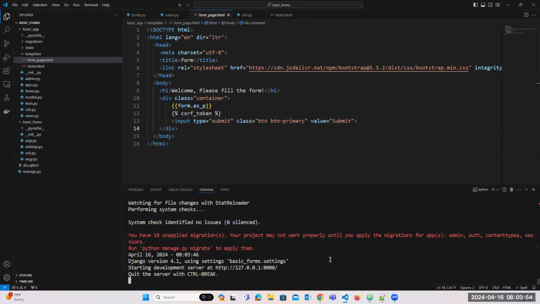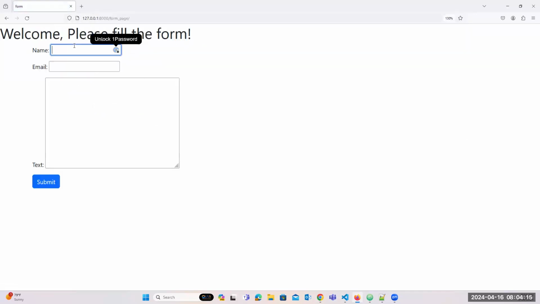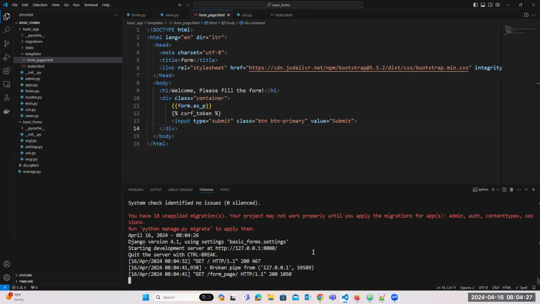Control C. Copy this URL again. Go here, enter. So go to form page. Test at t.com. Something right here. Submit. Oh, again, it's not displaying.